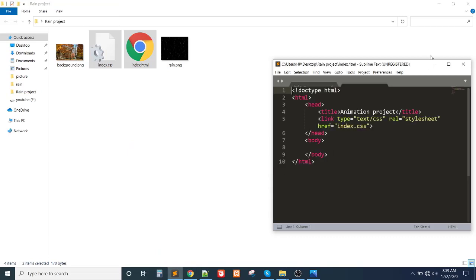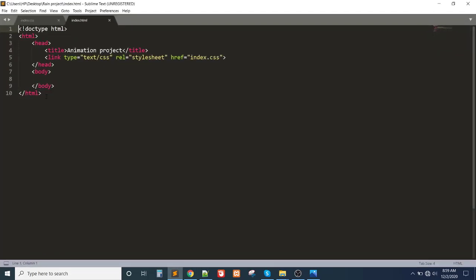This is my HTML basic structure, and this is my CSS file, and this is the CSS link.